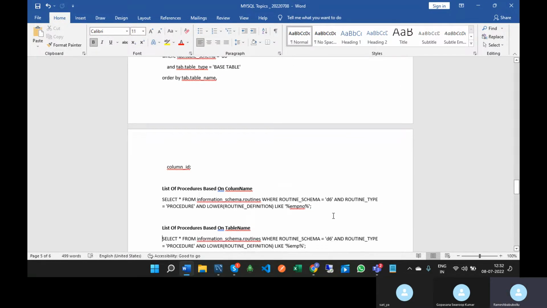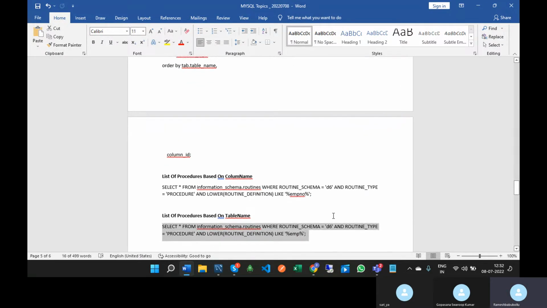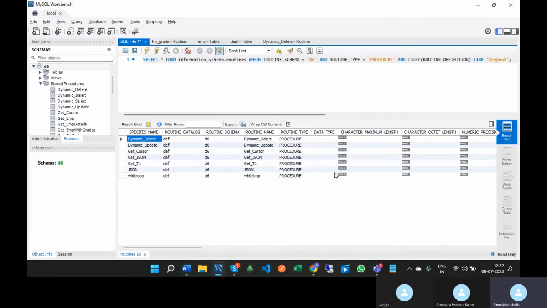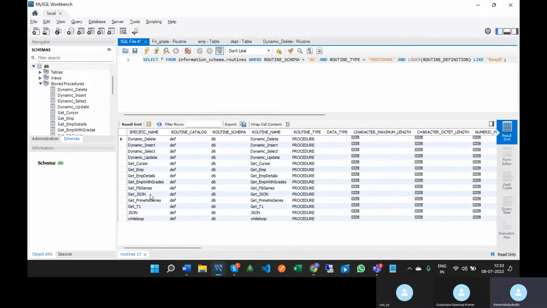list of procedures based on table name. So these are the procedures which are having employee table. Okay, that means while loop.